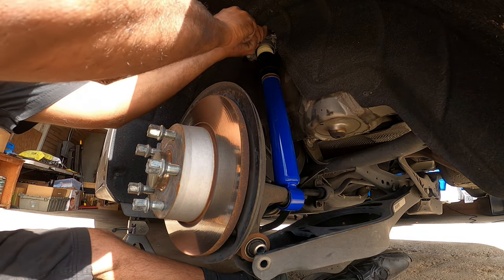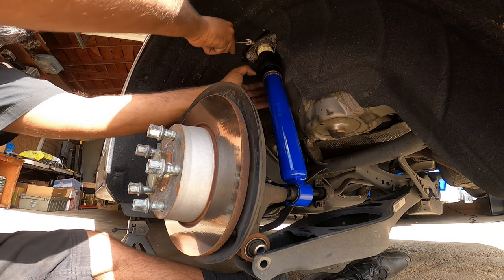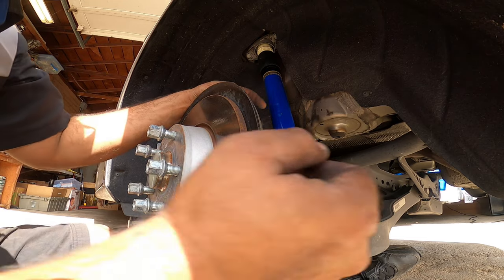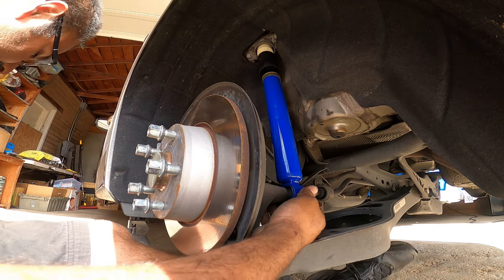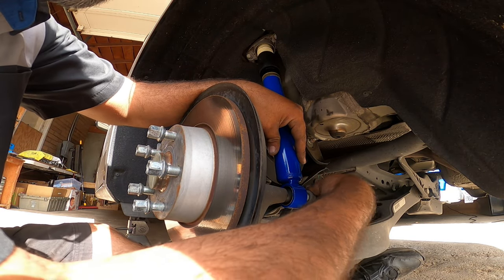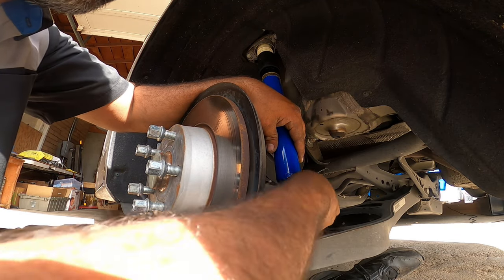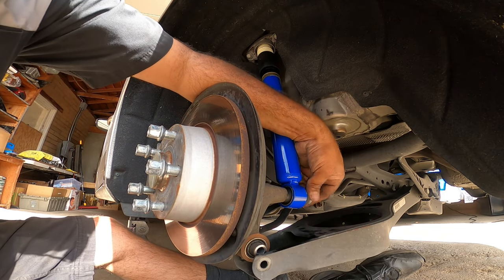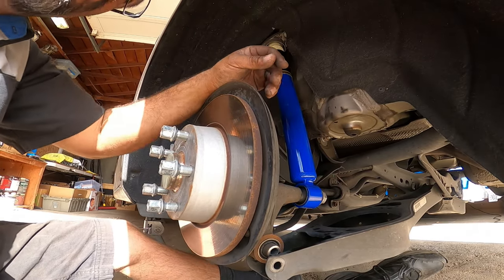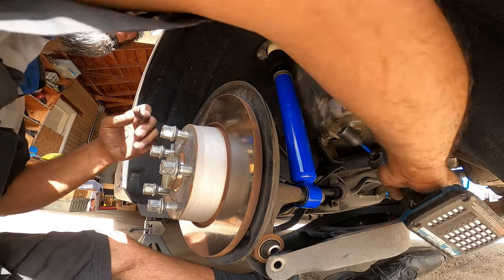Once you get them on, you'll see that the shock will line up with the spindle. This is the best part to get ready to mount the lower 21mm bolt. Remember you've got to put that bolt in first before you put the spring in place — because if you don't, you will not be able to torque that bolt in place and you're going to have to take it all apart and do it all over again. So remember: get the bolt on, line it up. It won't be perfectly lined — you're going to have to wiggle it left and right, up and down until you get it lined up. Once it threads all the way in, torque it to spec. Now you can mount your spring and reinstall the lower bolt that goes on the control arm.